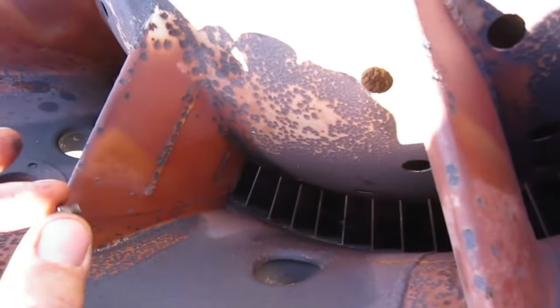So you can all hear the terrible sound you never want to hear when working on turbine engines.